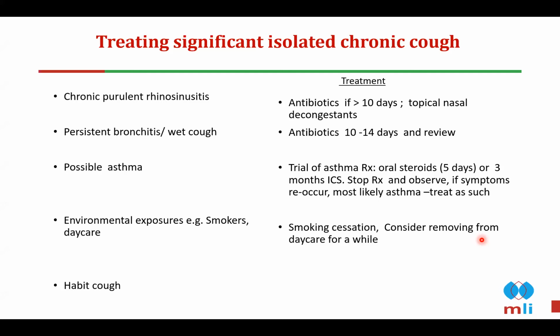Then many times as part of the treatment, we may not be prescribing it, but it's very important as you write your prescription to try and think about the environmental exposures. These are the common reasons why the coughs come and go or they don't improve. And some of them may include when, for example, that study that I mentioned, when they use biomass smoke and the child is constantly exposed to this biomass smoke, or if there is a smoker in the house, or if they're in a daycare. And sometimes the only way you get a breakthrough is to address some of these issues, like if there is smoking cessation, and it doesn't do any harm to take the child out of the school for a while, just so they can have their lungs settle, and then the cough improves faster than it would have improved if they stayed in the same environment.